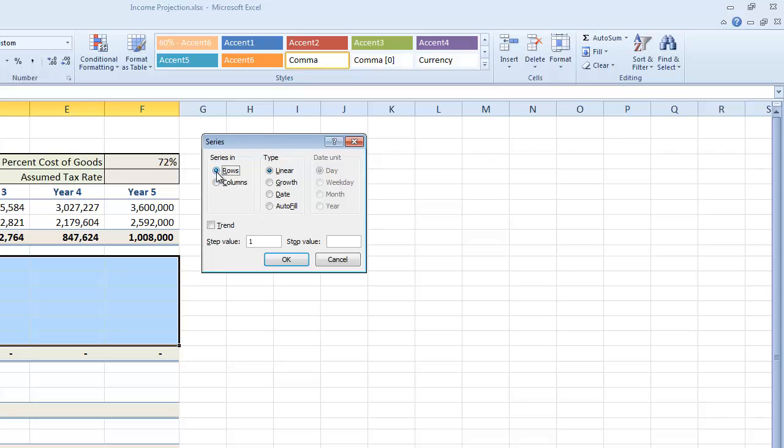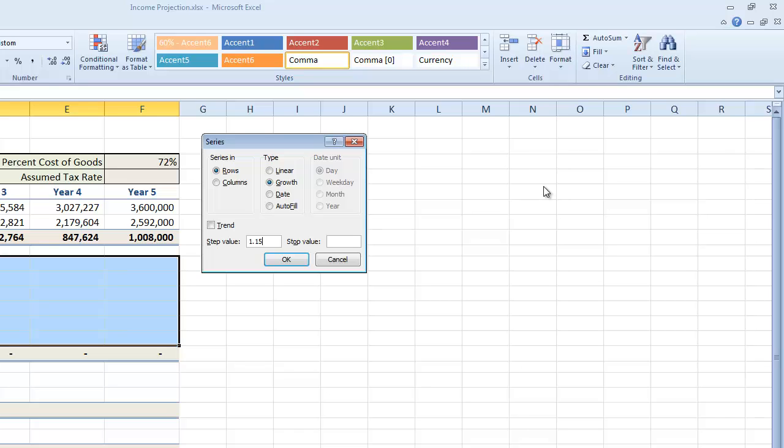And I want to make sure that it's filling a series in rows. And I'm going to use a growth trend, and I've got a step value that I need to enter. And the step value is just the percentage by which that number is going to grow each year.